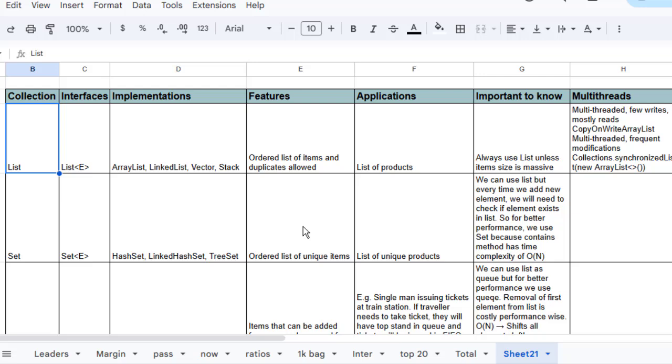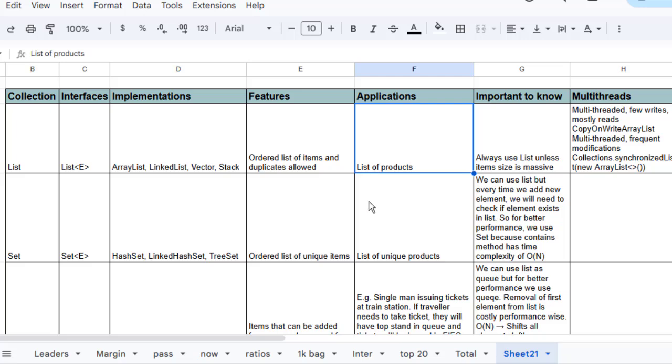For example, the set allows only unique products. But if you're using the list and you want to add this condition, what you can do is that before adding the item in the list, you can check if that item already exists in the list or not. If it doesn't exist, then only add that item. Or if the item already exists, do not add the item. That way you can still use the list and have unique items in the list. So you don't need to use the set. Then why do we have the set in the first place? Because with the list itself, you can have the unique elements as well.